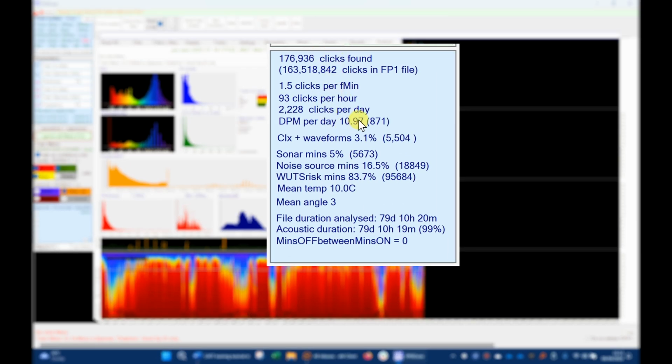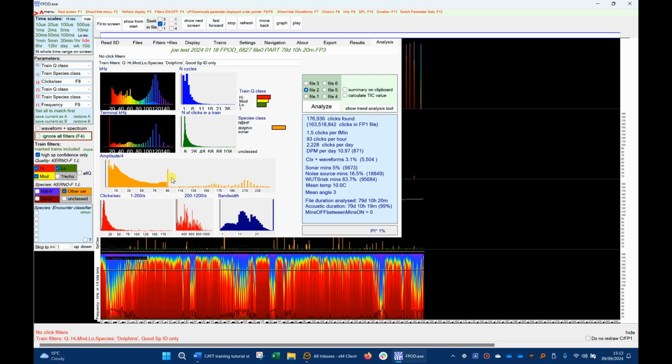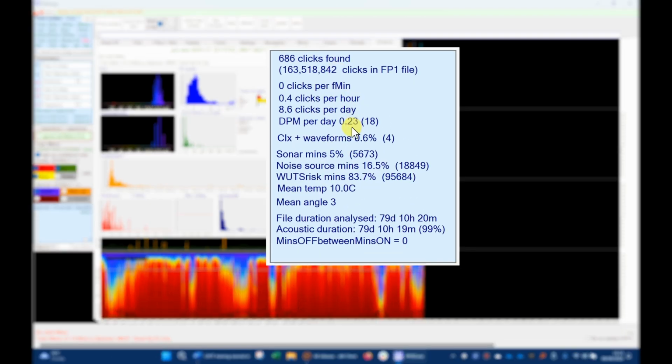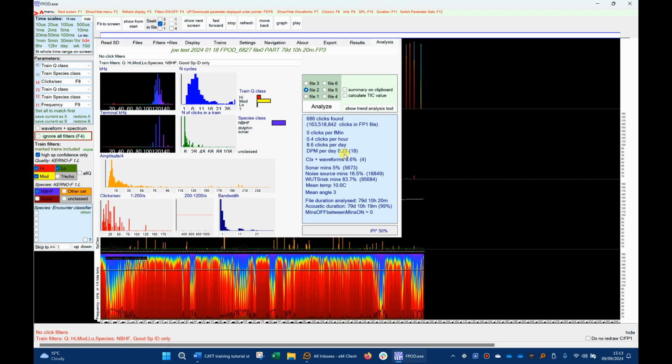So just under 11 detection positive minutes a day, 93 clicks per hour. If I do the same for the NBHF porpoises, 11 detection positive minutes comes right down to 0.23, so not much porpoise activity there at all.